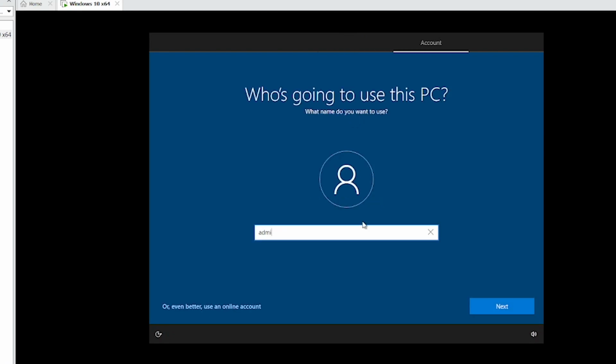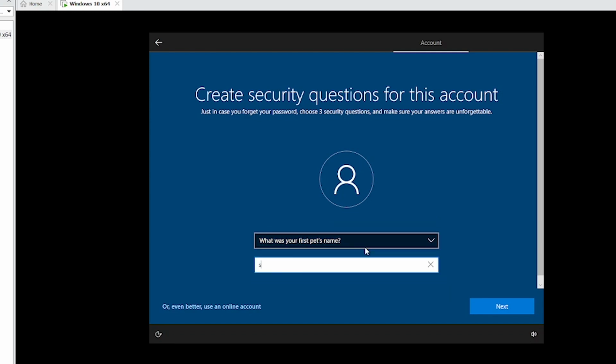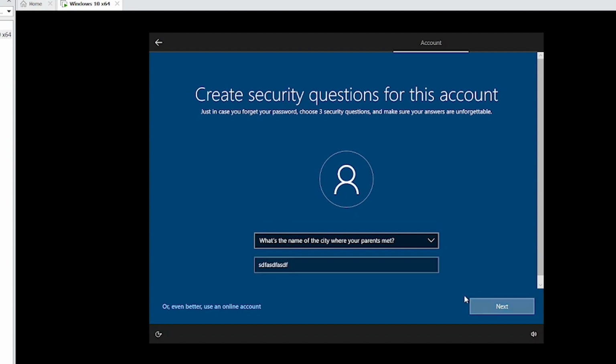Here enter your name or choose a username, next, password, confirm your password. Here complete the security questions. You can write any answer you want.